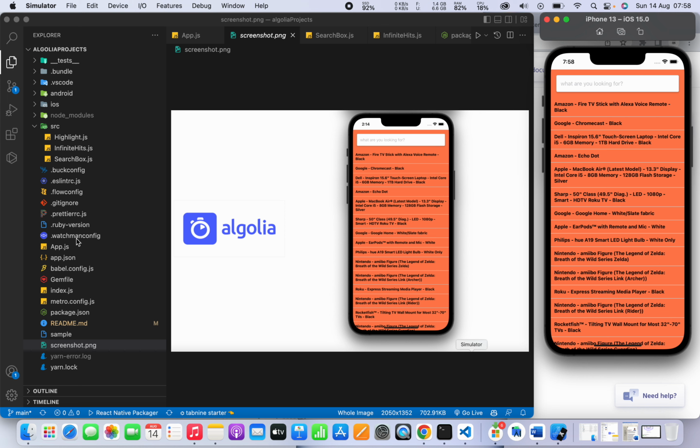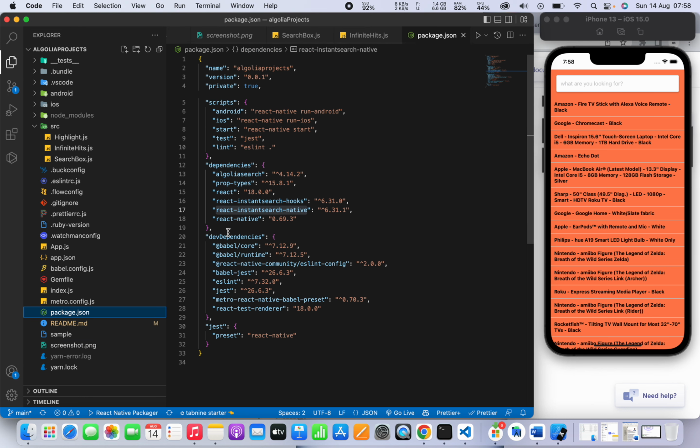So what's happening here is that I'll just pull up the JSON file. So here you'll see that you need certain dependencies that you have to install. You have to install Algolia Search. That's the first one that you have to install. And then you have to install the prop types. What the prop types do is that it's like certain types which are used by Algolia. So if something is required, is there more items that they must pull? So that's why I use the types to differentiate what is required by each of the MongoDB, Algolia components.